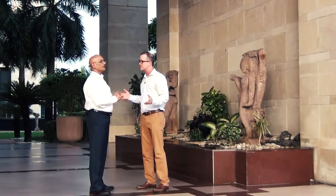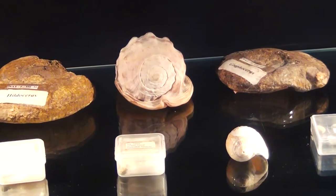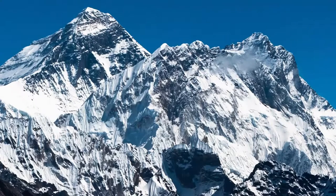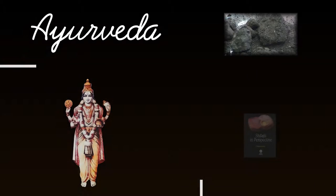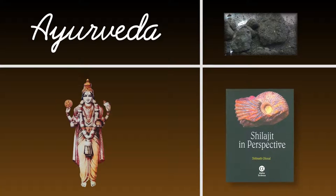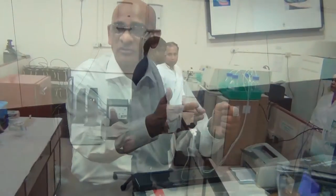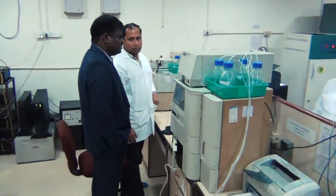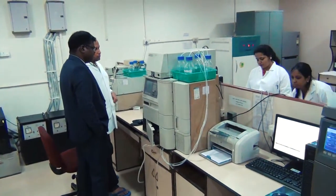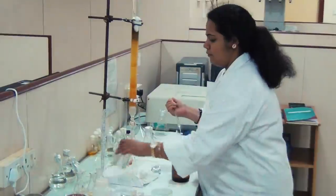From the ancient scriptures to cutting-edge technology and science, it is incredibly interesting to consider how Ayurvedic practices, ingredients, and traditions are being validated, and fascinating to spend time with the doctors and scientists leading this process. We weren't planning to spend so much time on Shilajit, but based on its unique origins, the history behind it, and the incredible research from Dr. Ghoshal and the Natrion team, we were simply compelled to tell this story. We highly encourage you to learn more by reading Dr. Ghoshal's book or connecting with Dr. Raju. Dr. Muruganandam's process development work puts context around the how behind this validation as he outlines the steps and stages that he and his team go through as a finished ingredient comes to market.